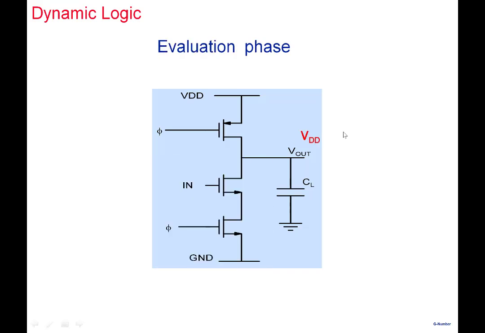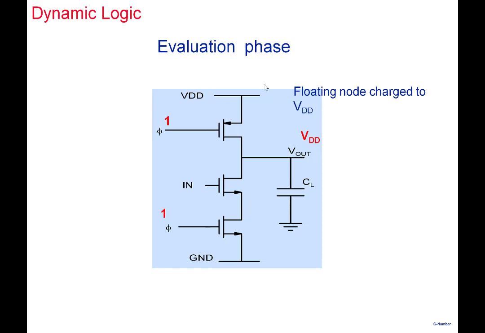So let's understand that. So this is the evaluation phase. And as I said, instead of a single NMOS, you can put whatever logic that you want. If you put 2 of the NMOSs in series, it becomes a NAND gate. If you put 2 of them in parallel, it becomes a NOR gate. So this is a general purpose logic you can build, all right? All right, so this is the way this works here.